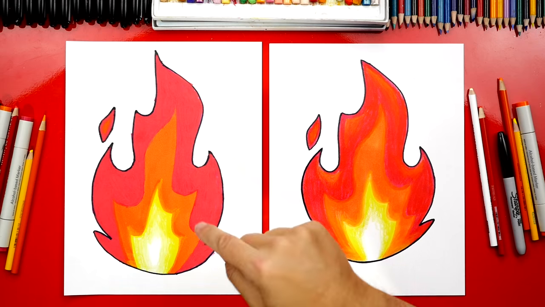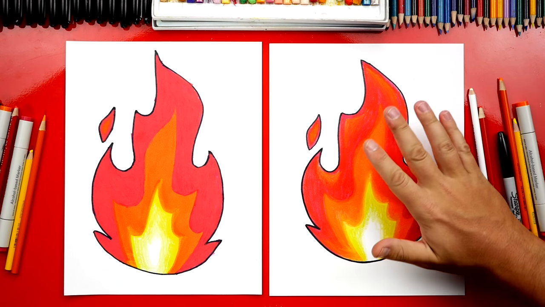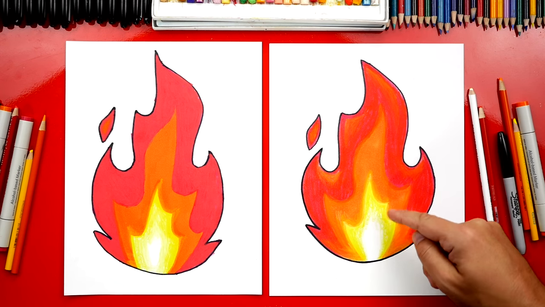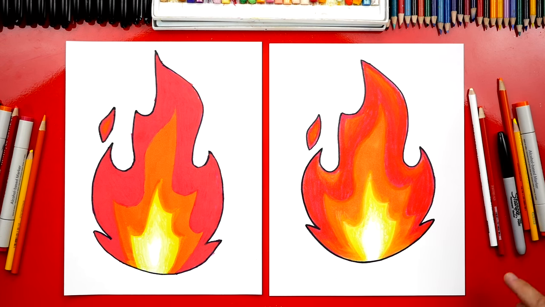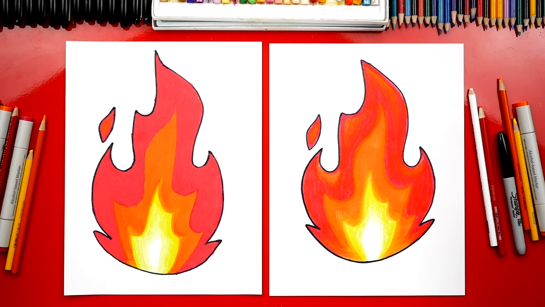Jack, great job on coloring your fire emoji. What was the first step we did in coloring? Use markers. Yeah, we used our markers to color the orange and the red solid. Then we used our colored pencils on top of that. We used our yellow colored pencil to blend the center. And then we used our orange colored pencil to add blending on the orange layer. We hope you guys had a lot of fun drawing your fire.